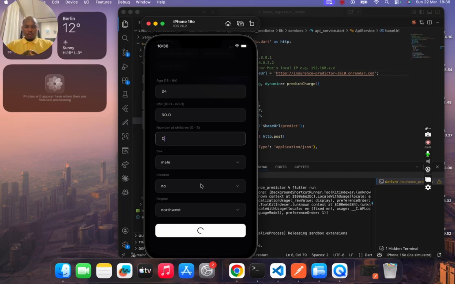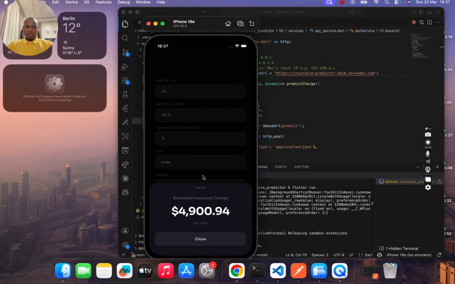So let's just wait. If it gives us an error, we will load the application again in order to get the response from the server. This is because we deployed the backend on Render, and we have the free subscription.